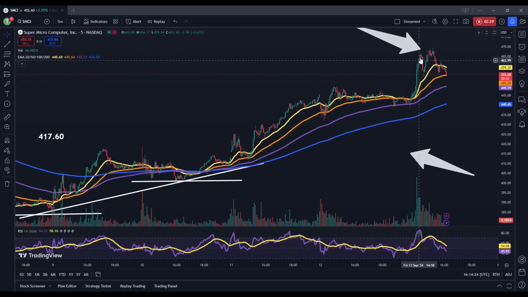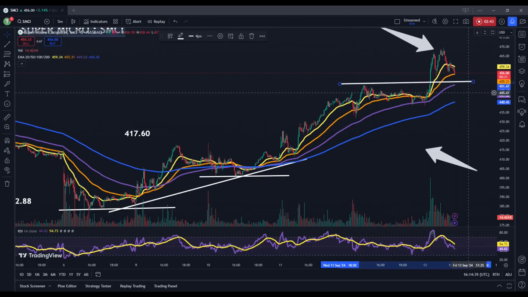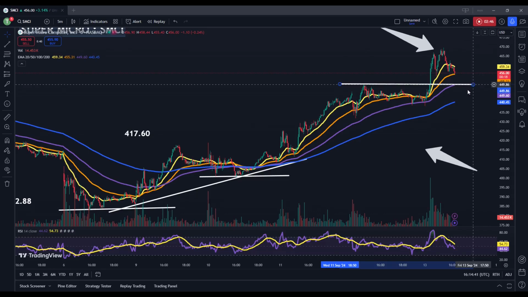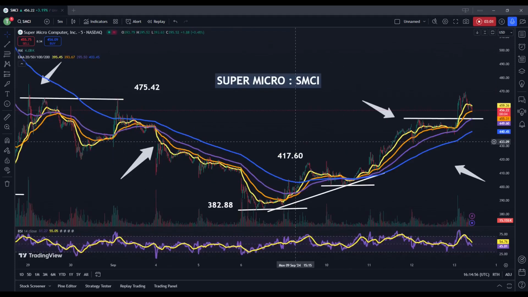However, there has been some price movement here to the downside. As long as we don't see any major breaks of support, I would suggest that this is still a positive break to the top side. In order for that to occur, we would probably need to see a break back below 450, which would be this area here. The reason this area is significant is because this was an area of prior resistance, which started to develop right around the September 12 trading session. So if we were to fall back below there, that would bring us back to more of a sideways consolidative outlook rather than this upward price movement outlook.